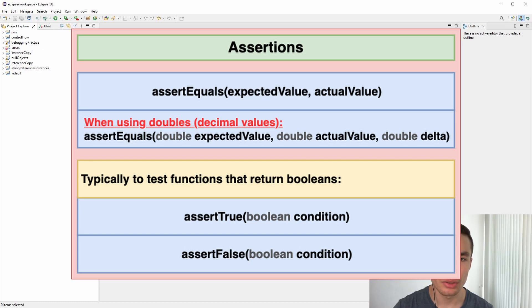The next function is assertTrue and is used to evaluate the truth of a statement or condition. It is typically used when testing a function that returns a boolean value such as a validation check. For example, if we are testing a function that checks if a number is even, we would pass in an even number as the input and expect the output to be true. The assertTrue function takes in the statement or condition as a parameter and compares it to the expected outcome of true.